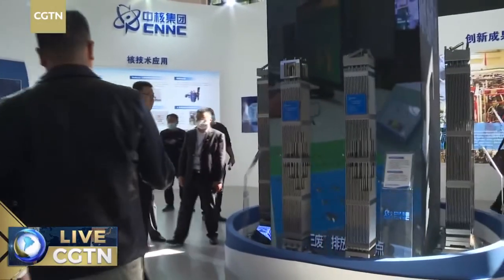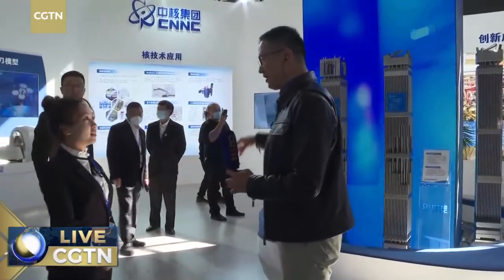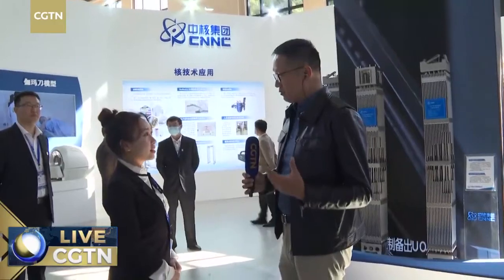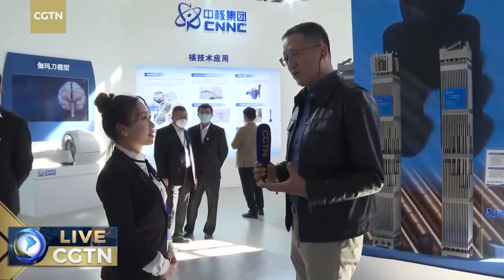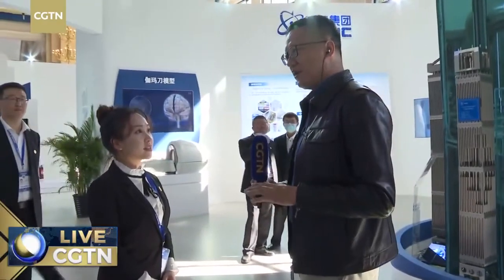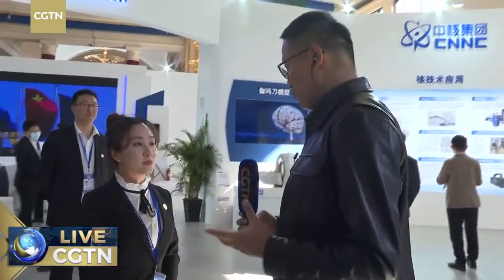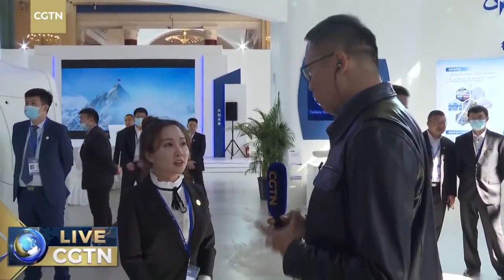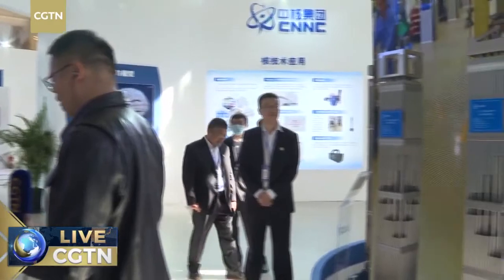Usually we see that in the blue water pool, and inside it is the fuel assembly, right? Earlier this year, I got another very strong impression because I interviewed one of the companies of the CNNC. During the COVID-19 pandemic, it was really hard for people to produce facial masks and protective garments very soon because of the necessary process of sterilization. So CNNC used radiation to help sterilize those parts. I got a really strong impression about that. It helps a lot of medical staff to save their lives.